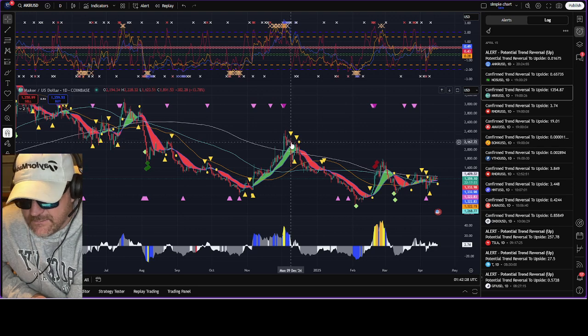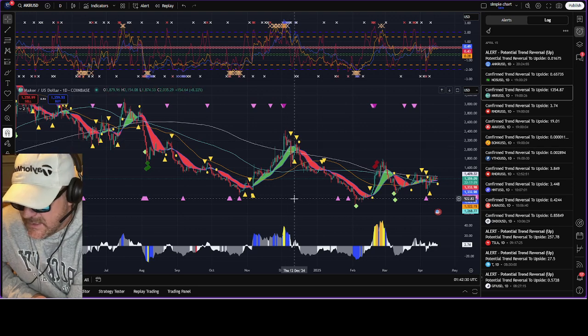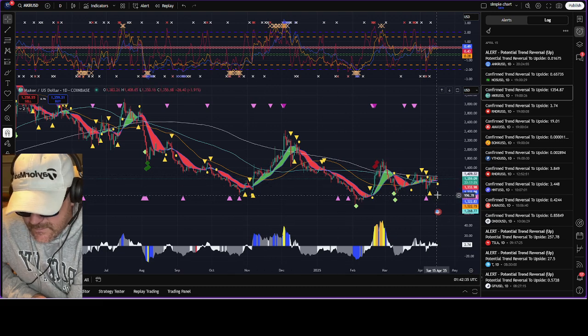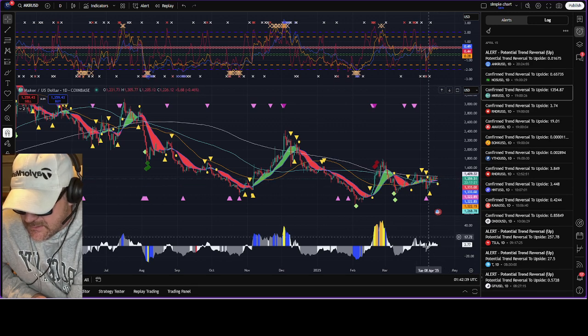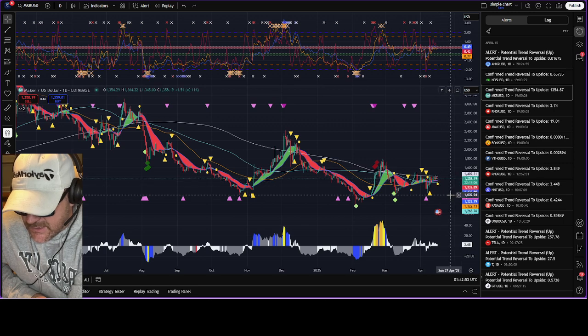I think Maker's pretty expensive for most, trading around $1,400. But you can see again, confirmed uptrend signal, crossover on the hot sensor. All three lines are currently in or right around that red zone, so we need to see if we can break that and penetrate above that. So really close here, just not quite ready to pull the trigger.